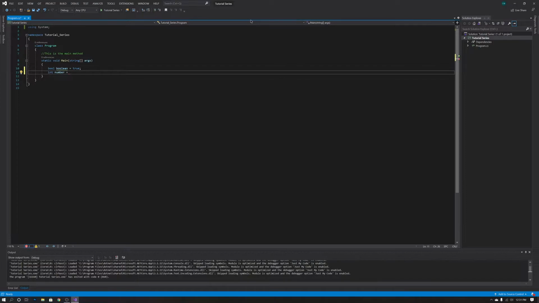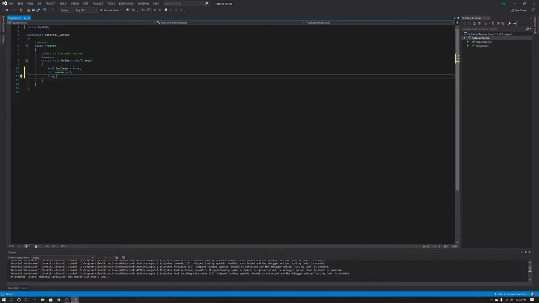We're going to just set this equal to 2. So we have an integer that is equal to the number 2. The next one that we're going to go into, much like an integer, is a long. So a long is a big number. An integer is a 32-bit variable type, so it can only hold up to the number 2 billion, right? And a long is a 64-bit variable type, and it can hold up to a really big number.